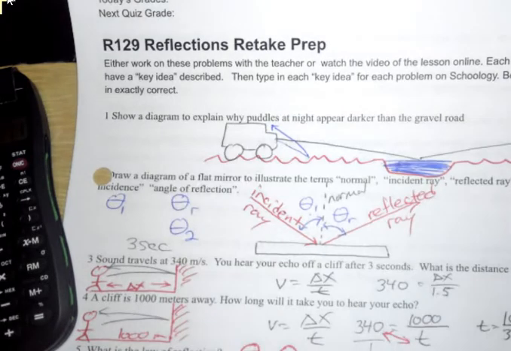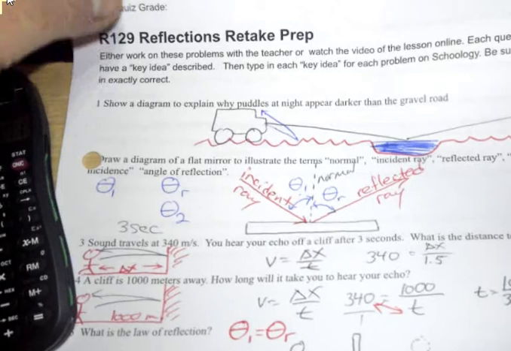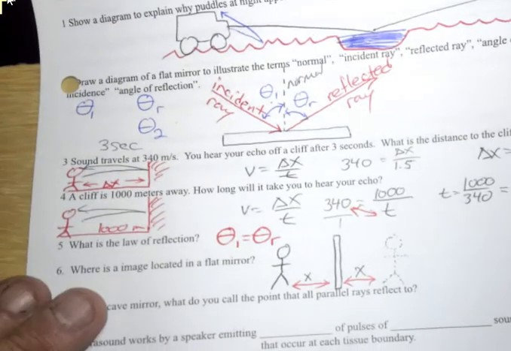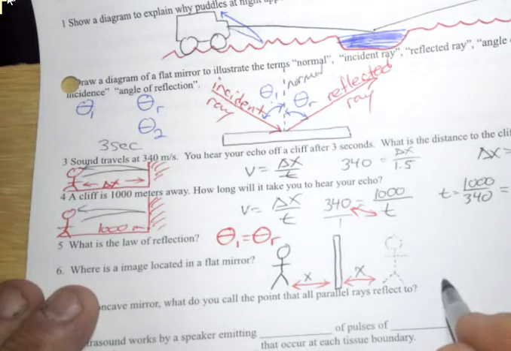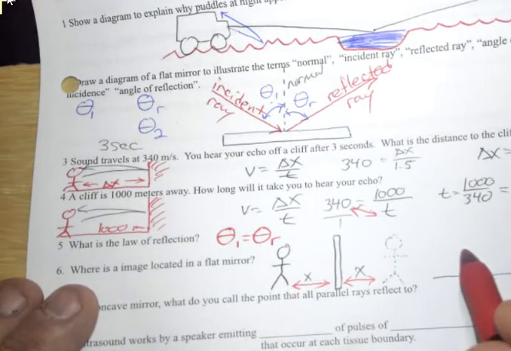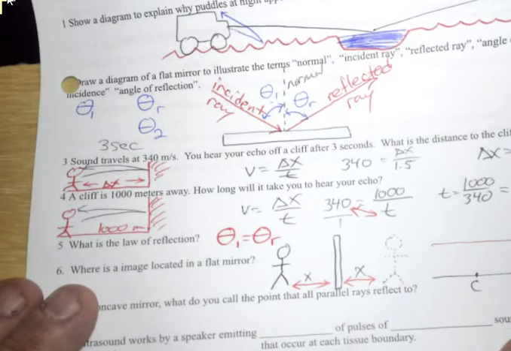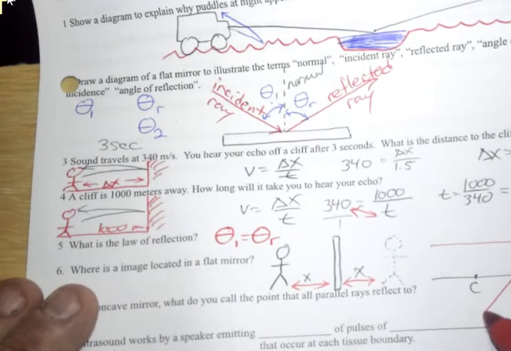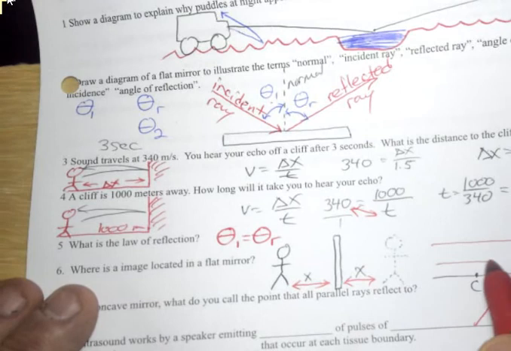Number 7. In a concave mirror, what do you call the point that all parallel rays reflect to? Okay, so let's draw the principal axis that goes through the middle of the concave mirror, and there are two special spots. One is a center of curvature. If the concave mirror made a full circle, that C would be in the exact middle of the circle. And then we have the special place called an F. That is the place that we're talking about, because a ray parallel to the axis is going to get reflected through that F spot. Even if it's down low, it's going to go through the F.